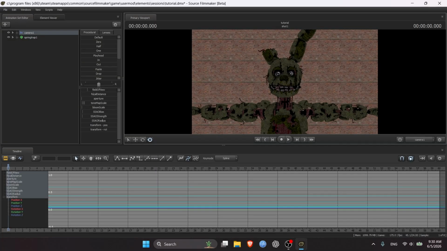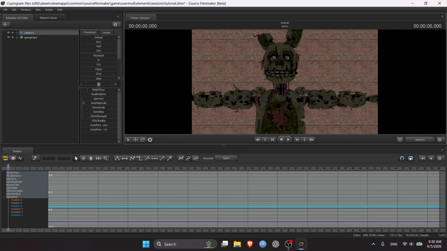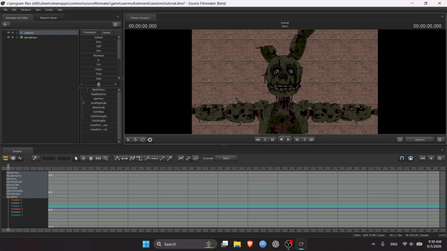So again, jump into your camera. Z raises your camera up, X lowers it down. You can control your camera like in a game by pressing the left mouse button and these keys. So we just set the position for our camera. What will we do next? We will learn how to set a position for our model.